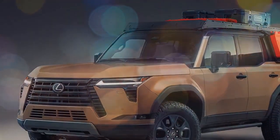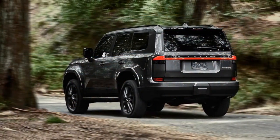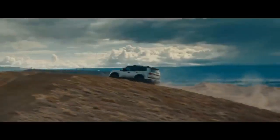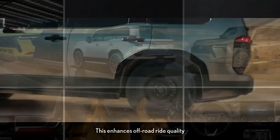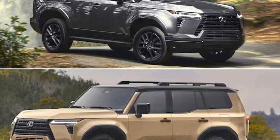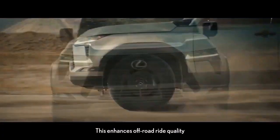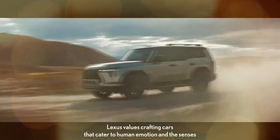Derived from the GA-F platform of the current-generation LX 600, the GX Premium exhibits a distinct land-yacht sensation due to its soft suspension and robust body-on-frame construction, a characteristic that, while unconventional, holds its own charm. This plush ride quality complements the vehicle's boxy retro-mod exterior styling, imbuing it with familiarity and durability that resonates with its off-road capabilities. The introduction of a new double wishbone front geometry and a four-link coil-sprung rear suspension enhances ride comfort compared to the previous swing-arm setup. However, the traditional struts and coils struggle to mitigate the inherent pitches and rolls of a hefty 5,524-pound SUV, a challenge that could potentially be addressed by a four-corner air suspension system.